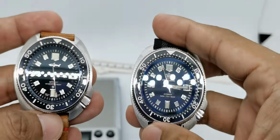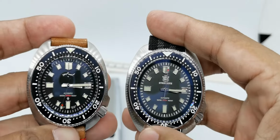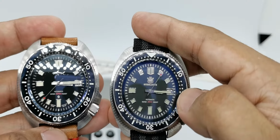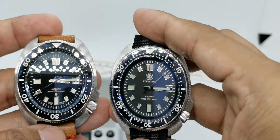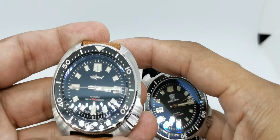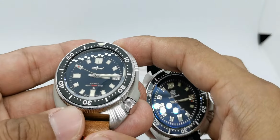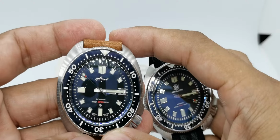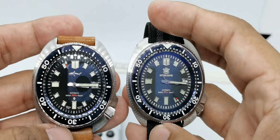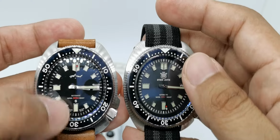And yeah, that's that. Okay, so the dial, this is where it differs. The dial on the Steeldive is matte black, and it's not really that deep black. It's a bit gray or dark gray, but on the Heimdallr it's that inky black, but not shiny black. It's not really featuring a shiny surface, but it is a lot darker in black. And of course, we have the printed Steeldive logo here, and an applied Heimdallr logo here.